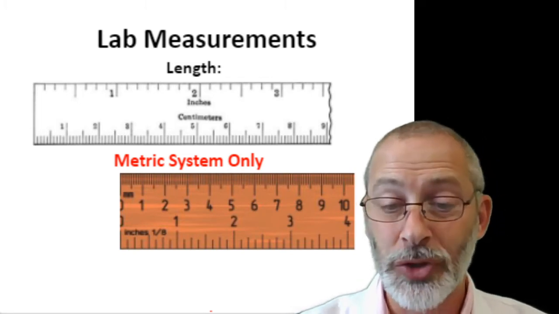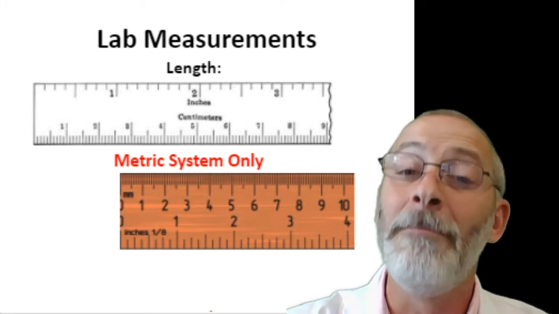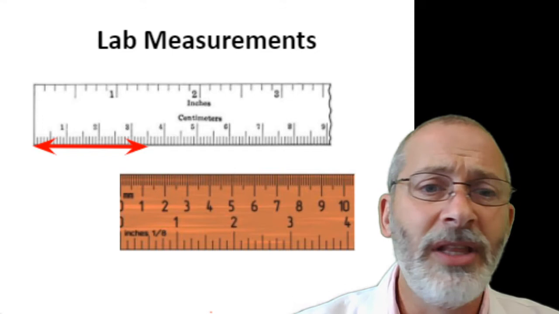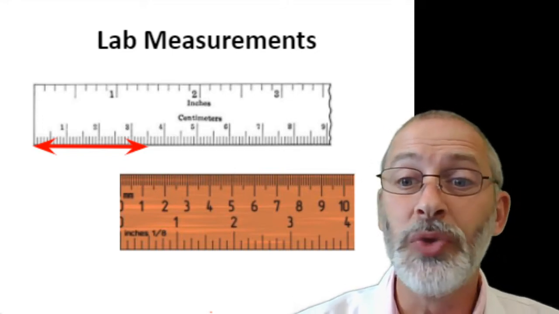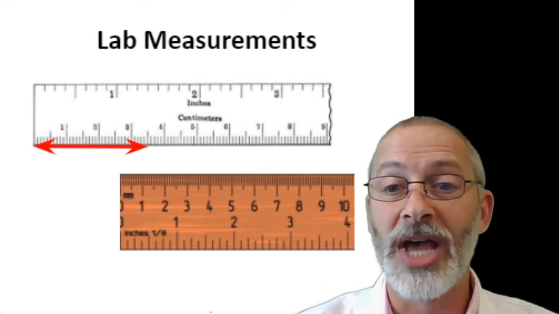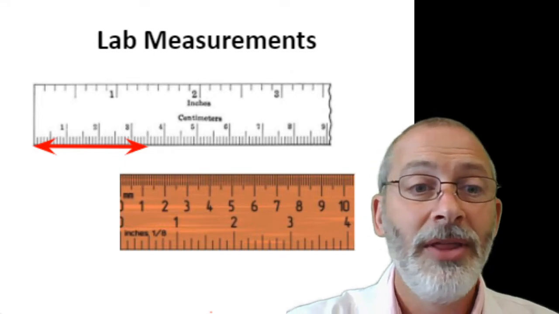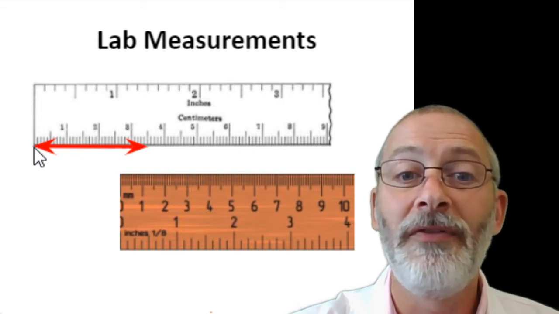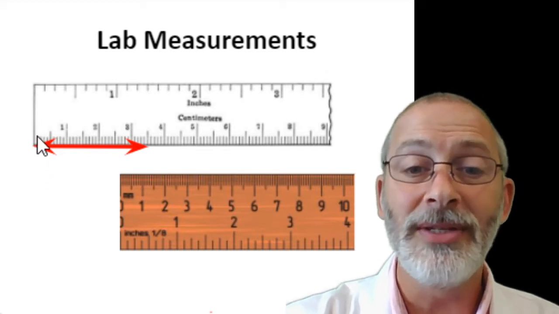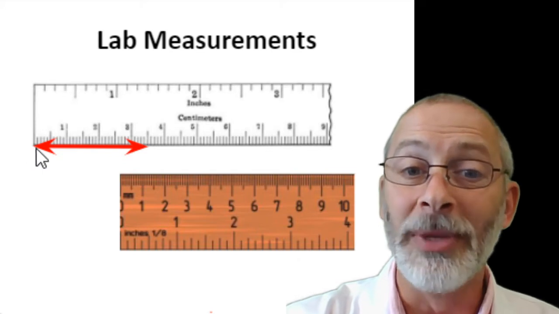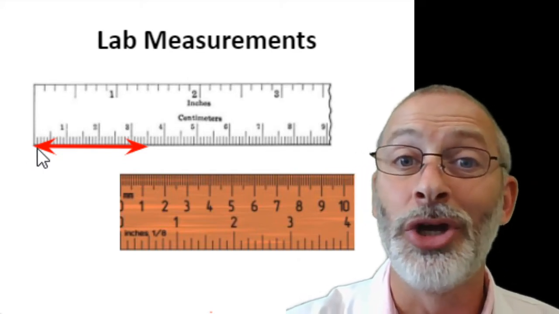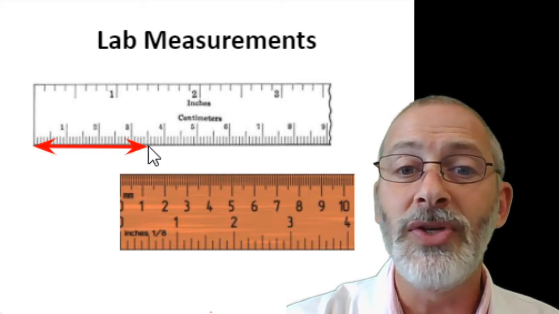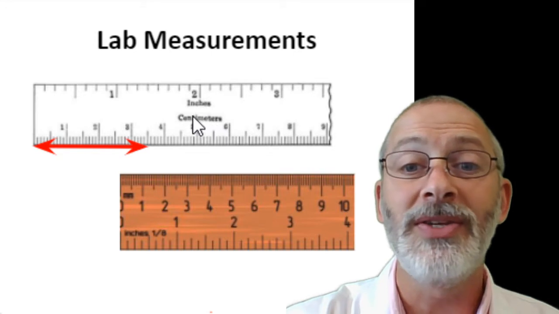Let's look at these two rulers on the screen, keeping in mind that we should only be using the metric system. There is a red line here and, thankfully, the line is on the correct side — we're using the centimeter side of the ruler. You have to make sure it starts at the zero line of the measurements on the ruler, not just the edge. That's one of the easiest mistakes to correct — make sure you start at the zero line. As you're measuring an object, you see where it ends along the metric side of the ruler, in this case centimeters.